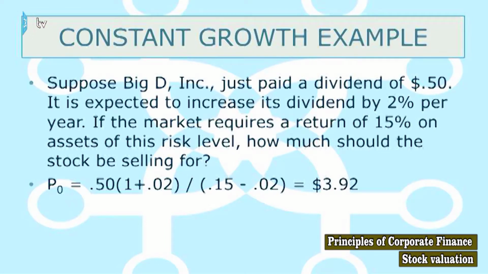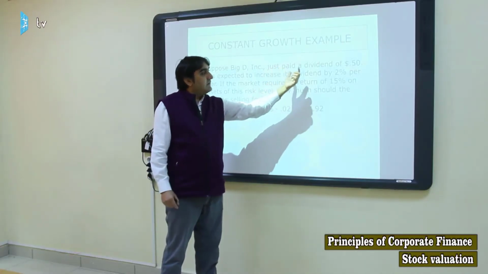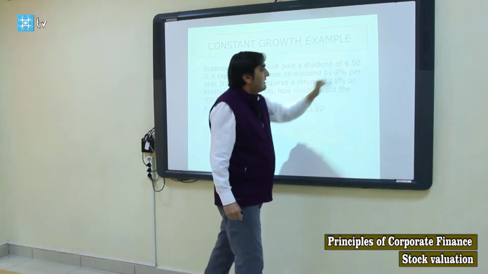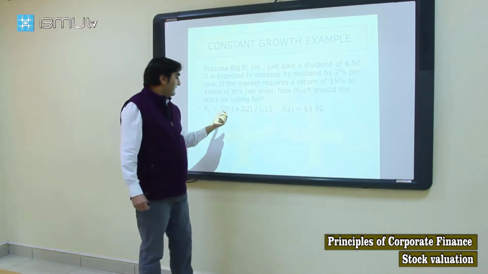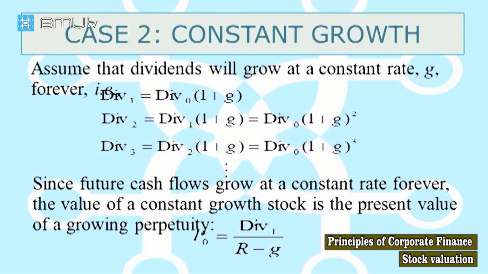This is the just paid dividend, that is the dividend at time 0. But in our valuation, we take the next period's, the expected dividend. So we increase this by one growth level, that's 0.5 times 1 plus the growth rate. This is dividend 1, divided by R, the required rate, minus the growth rate. This is 3.92. Again, here we see in our formula, this is dividend 1, the next period's, divided by R minus g.